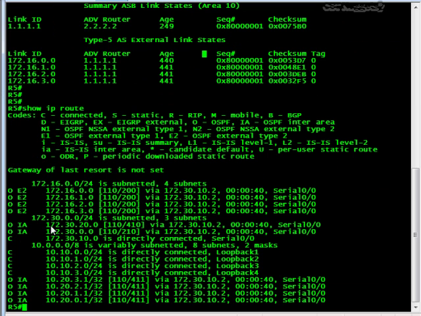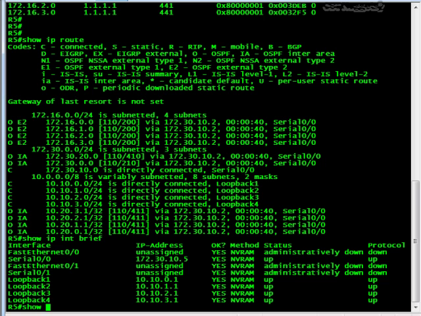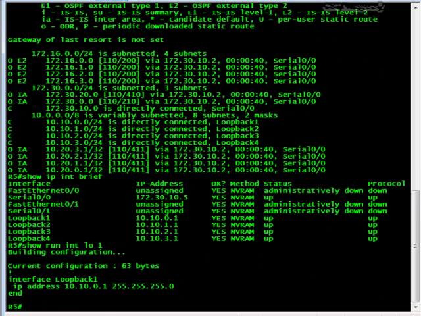I meant to do a show IP route just to give us that feeling. Now, one thing you'll notice with OSPF, all of these loopback interfaces are actually advertised as loopbacks. You can see with a /32. Now, the interesting thing is this. Let me do show IP interface brief. I'm going to do a show run interface loopback 1. And you can see when I configured this loopback interface, I actually gave it a class C subnet mask. But OSPF said, no, no, no, you're not fooling me. I know that that's a loopback, and I'm advertising that as a /32 subnet.